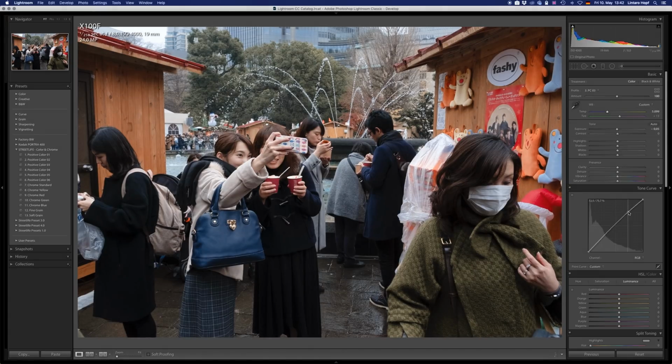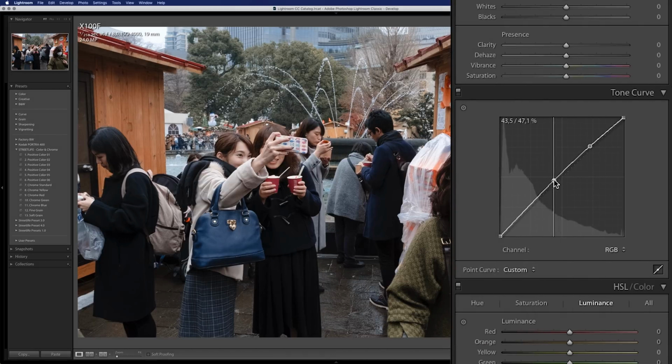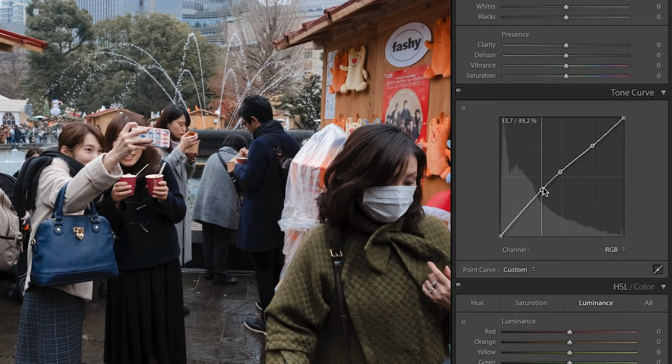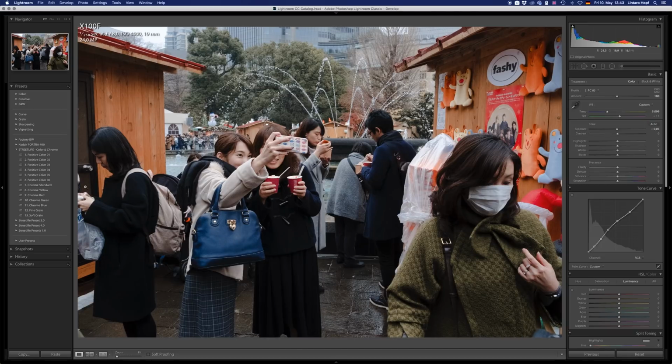And then I would always go to the tone curve, and I would often not do the usual S curve like that. I would often try to preserve the highlights by leaving this here straight and then pushing the mids and the low ends a little bit, and then just a bit here bringing back the blacks to make it pop a little bit more. But it depends on the image. Here it does work. Let's see how this looks in black and white.